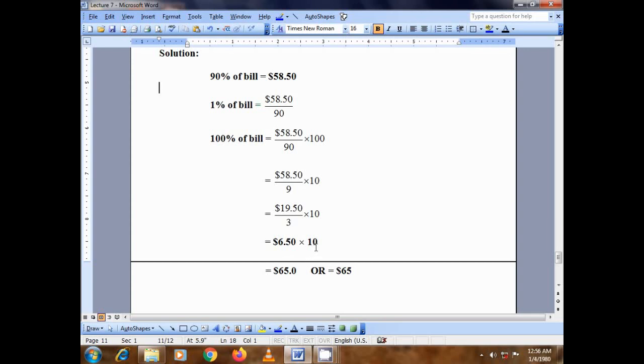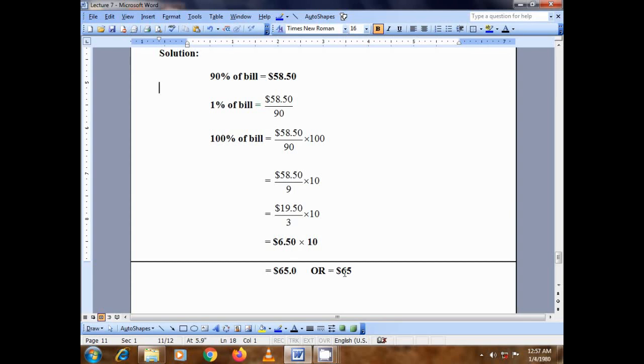Now again, 19.50 is the multiple of 3. If you divide this 19.50, you will have quotient 6.5 or 6.50 multiplied by 10 as it is. Now we have integral power 10. Now if we multiply this number 10 by 6.50, we will have the product 65.0, or simply just move this decimal point one digit to the right side, because we have 1 0 with this 10. So this decimal point will move one digit to the right side.